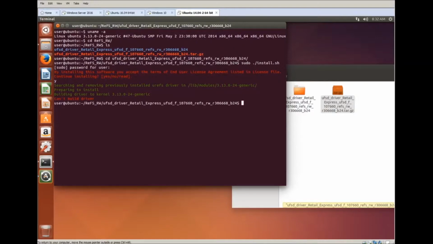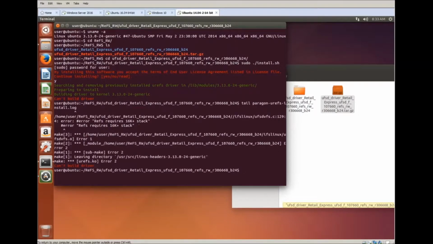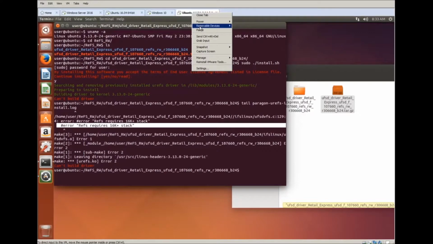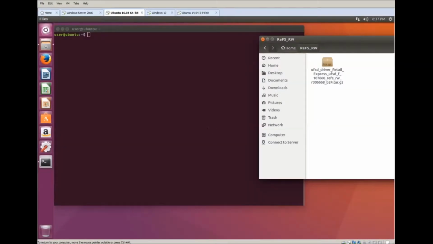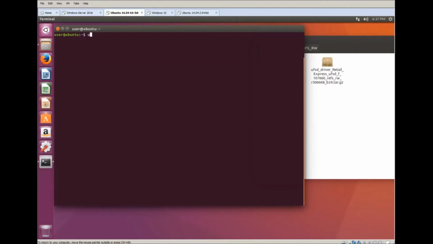Installation was unsuccessful due to lack of memory stack. Next, we'll use the newer Ubuntu 16.04 LTS Linux platform with kernel 4.8 installed.